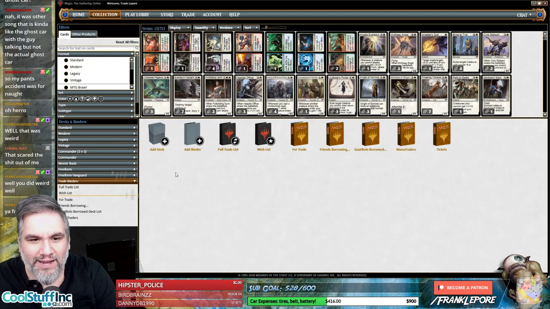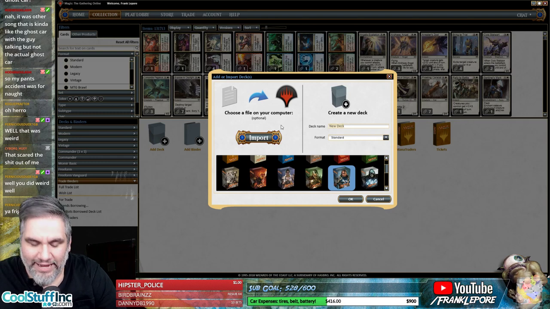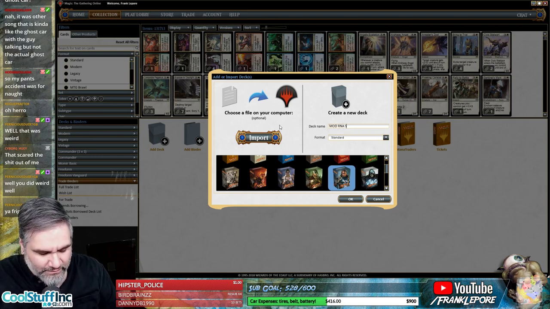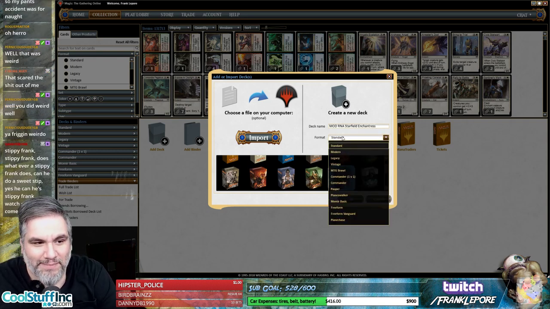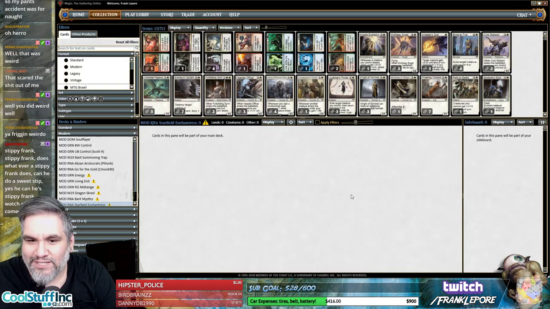What's going on, everybody? We're going to make a new Modern deck today, and it's based on a Danny DB critique that he submitted a while ago. It was initially going to be a different deck.